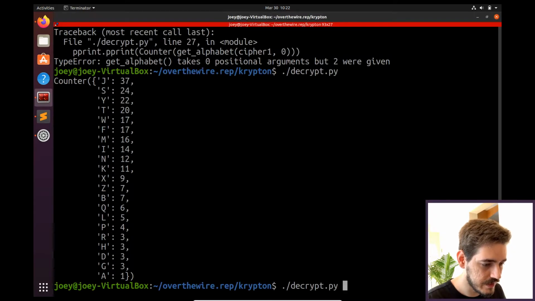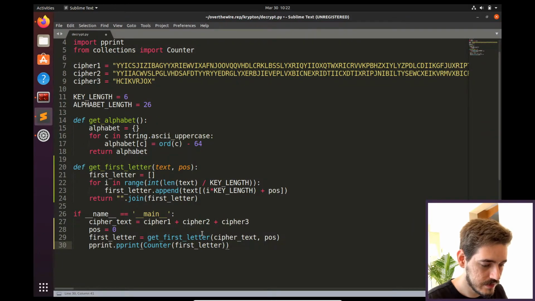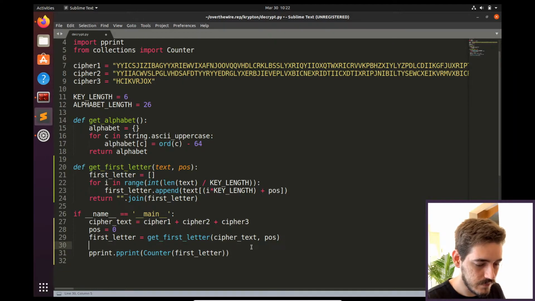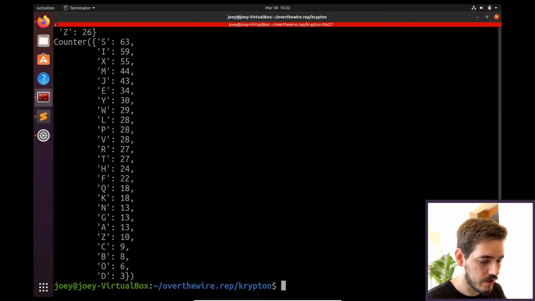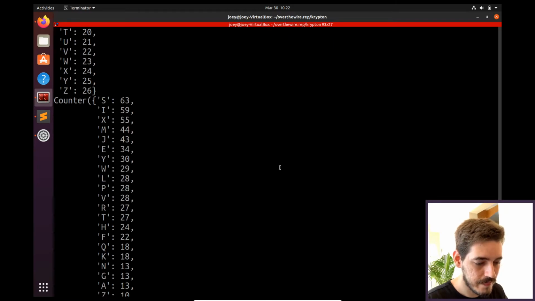Okay, this looks alright. Let's try this again. Good. So first letter is get first letter of ciphertext, which is everything here at that position. And now I want to call my pretty print alphabet function so I can compare. So here's my alphabet, and here are my common letters.